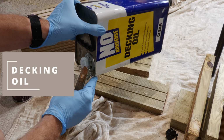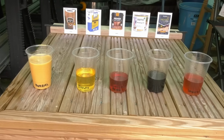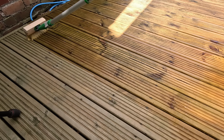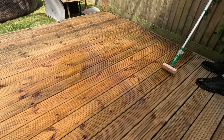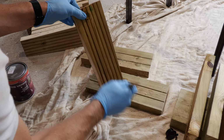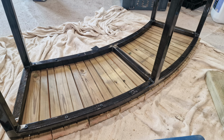You might have seen my decking oil vid a couple of years back. I used Manns at the time, and with that used up, I recently re-oiled my deck with some Screwfix no nonsense oil I had left over from that review video. I've been really impressed with it and decided to oil all the cut edges of the new decking pieces before screwing them down. I agonised over how many screws to use to screw down the decking.